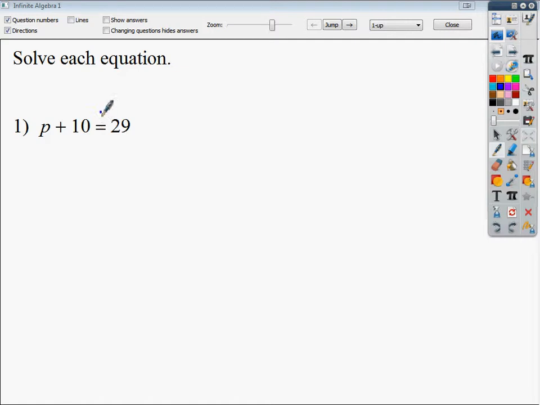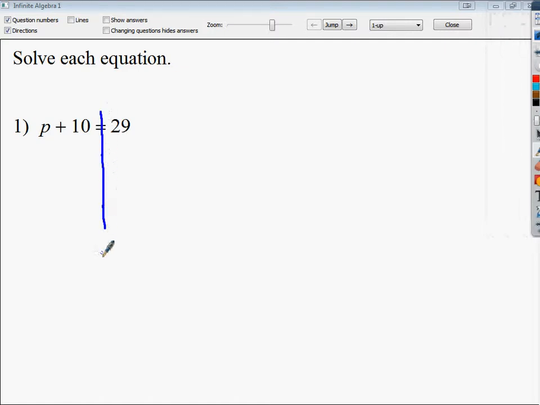The first thing I always like to do when solving equations is draw a line down the equal sign. The reason is that later on we'll have to combine some like terms, kind of like in the distributive property, and if the numbers are on the same side of that line, I'm going to combine them the way it says to. If I need to move one from one side to the other, I need to do the opposite operation. Now, my goal here is to get p by itself, because that's what I want to know.